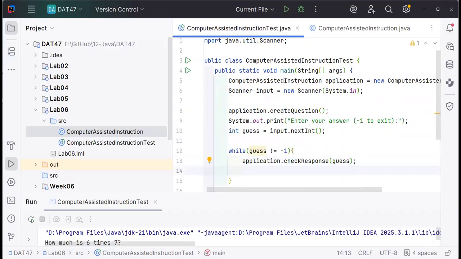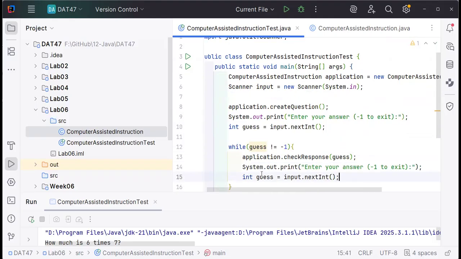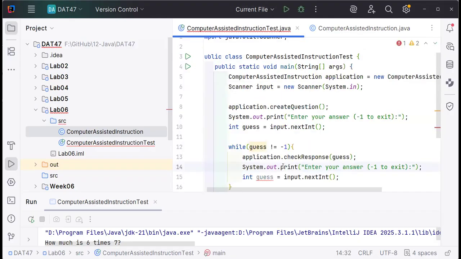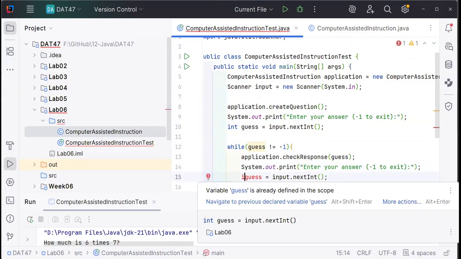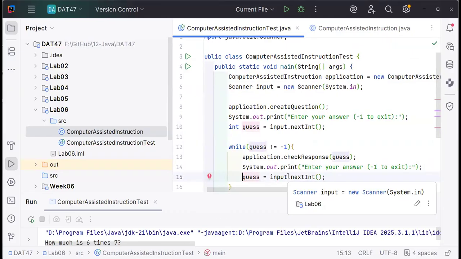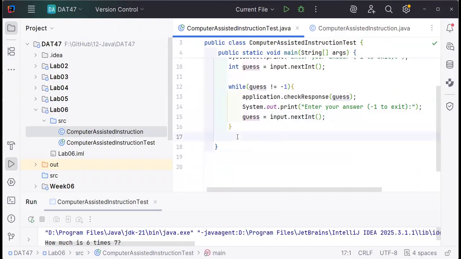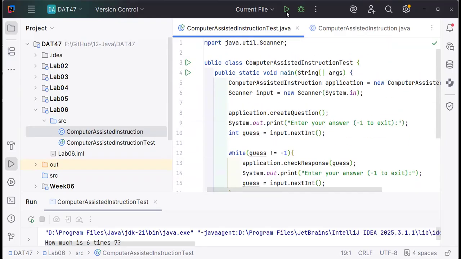And after that, we can give some user input here to ask them to enter the answer for the next question, because we create another question once the user's answer is correct, right? And then we create another question. So that's why we are going to have another prompt that asks the user to enter another guess for the new question. And also we are going to take the new guess there for the new question. So that is the end for this program. Let me run the whole program now.